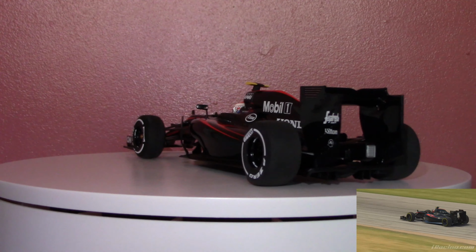Yes, the McLaren MP430. All of the very bad and beaten-to-death dead horse jokes aside, what is this car and why has it become the meme that it has become? Well, one needs to look no farther than the tenure of Fernando Alonso with McLaren. Alonso returned to McLaren for the first time since his one and only season with them to date in 2007, wherein he really should have become world champion for the third time.